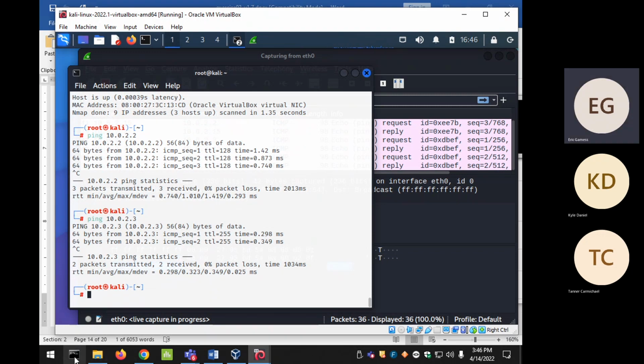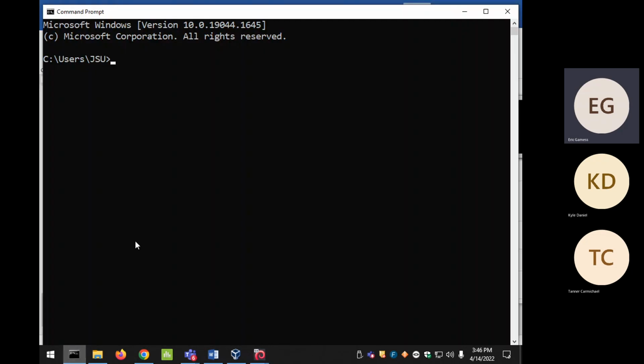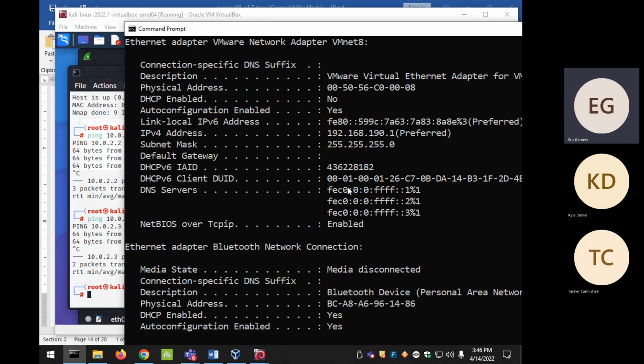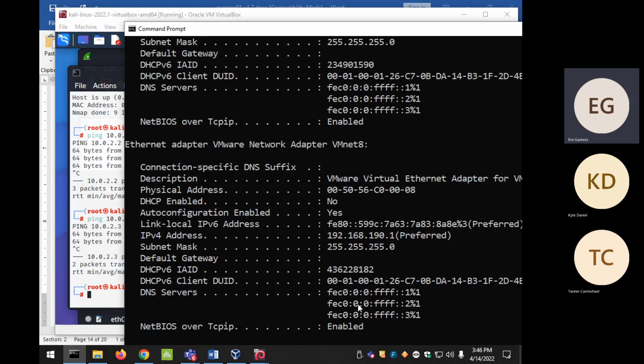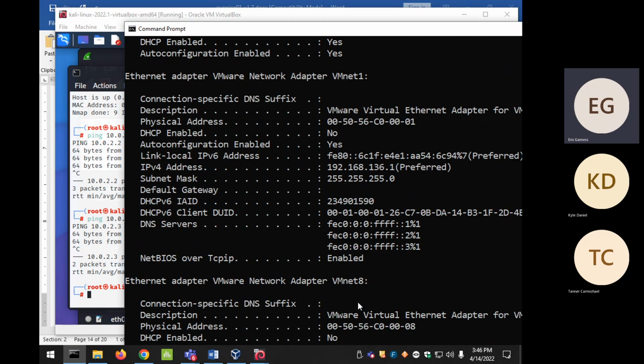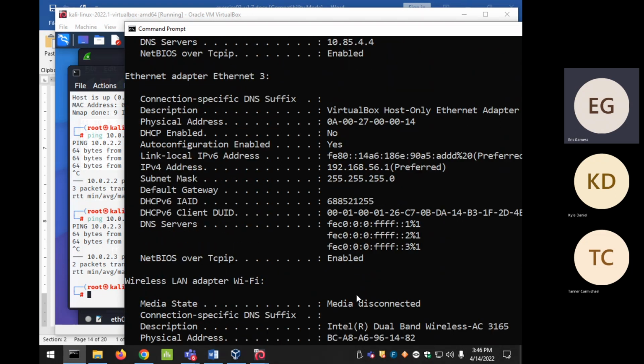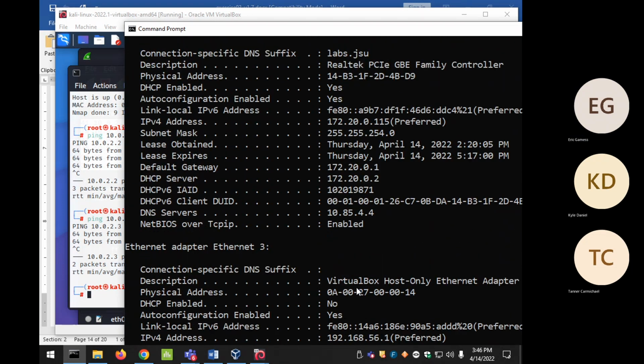Let me see, what is my IP address here? ipconfig /all. Wow, it's a lot of IP addresses. It's a lot of information. Let me see if I can see it. This computer will have one of the IP addresses in 10.0.2.